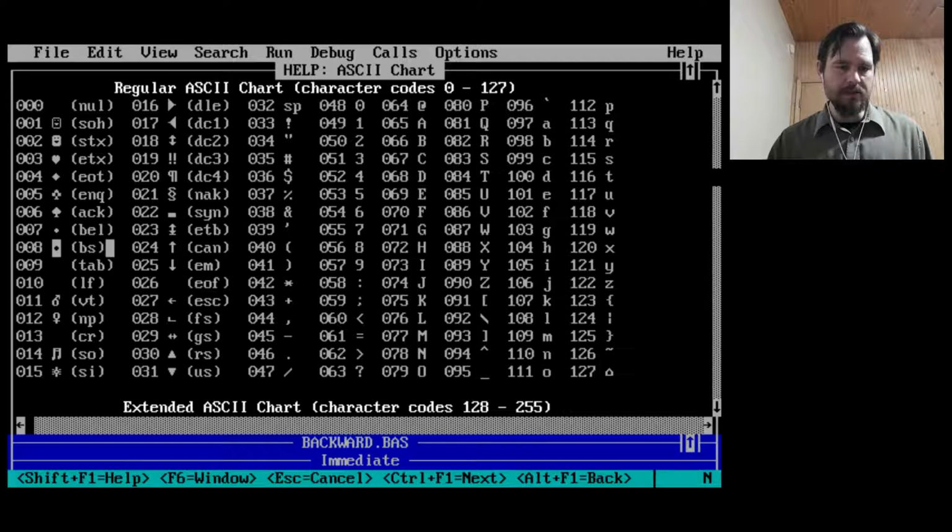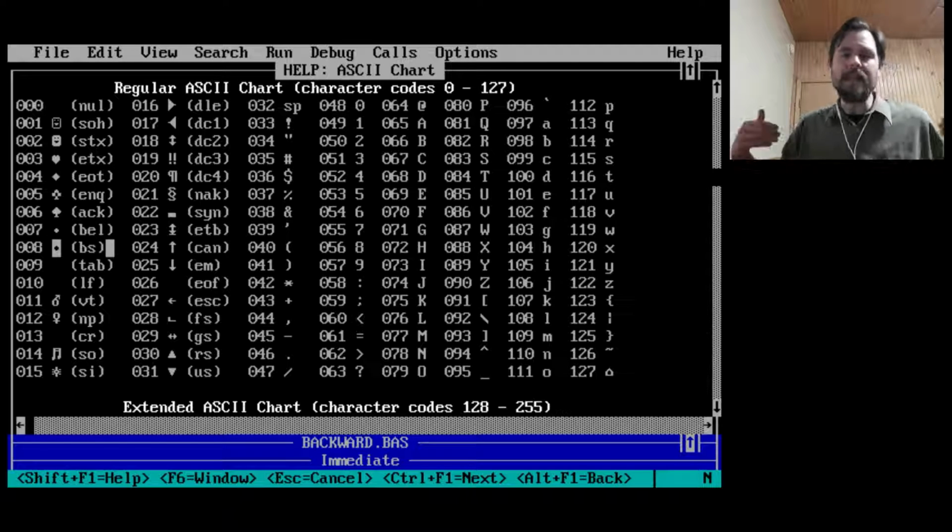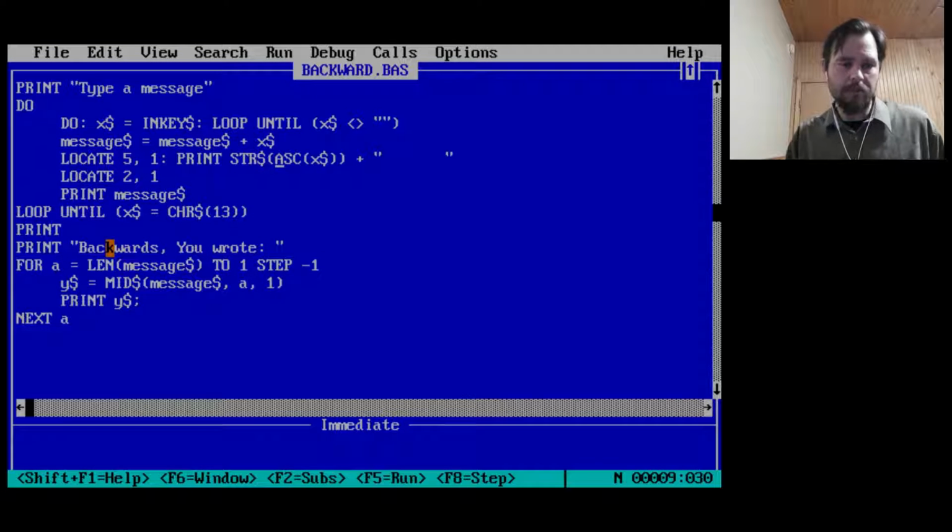It does have a BS in brackets after, meaning it's interpreted in DOS as a backspace. But if you are going to print that character, it's going to interpret it as a block with a dot in the middle. Anyway, that is why hitting backspace added that funky letter.